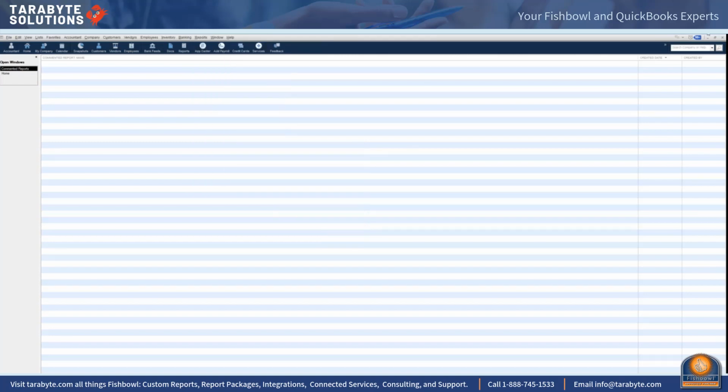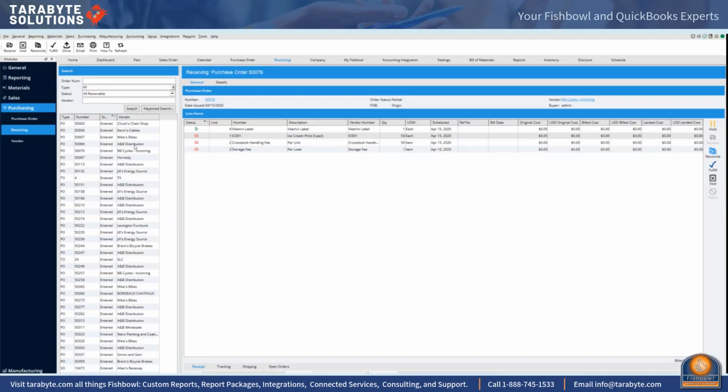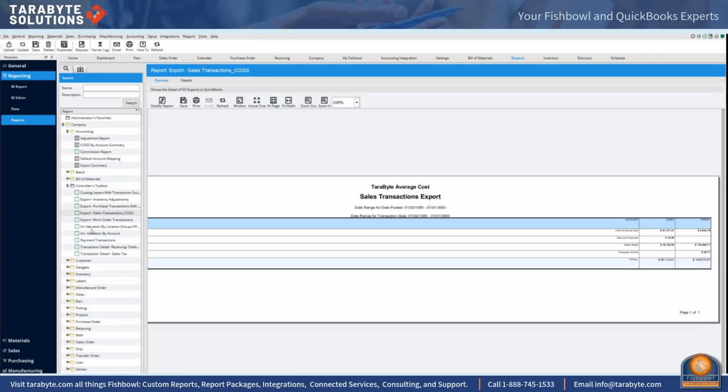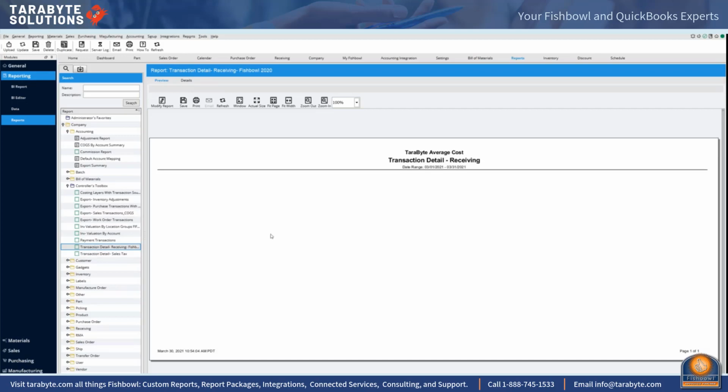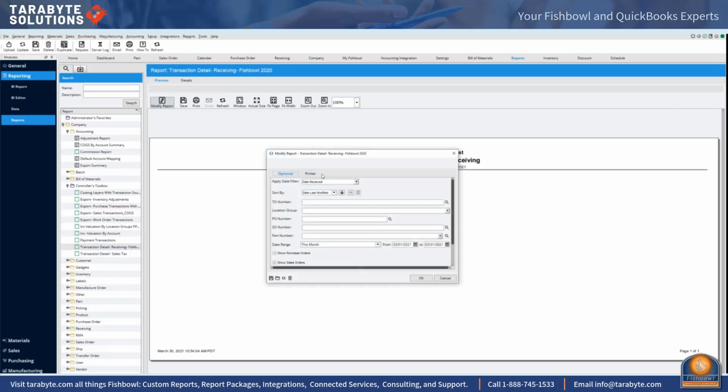The other thing on the dancing dollar side that I would do is back to another one of the reports that's in the controller's toolbox. There we go. Transaction detail receiving.